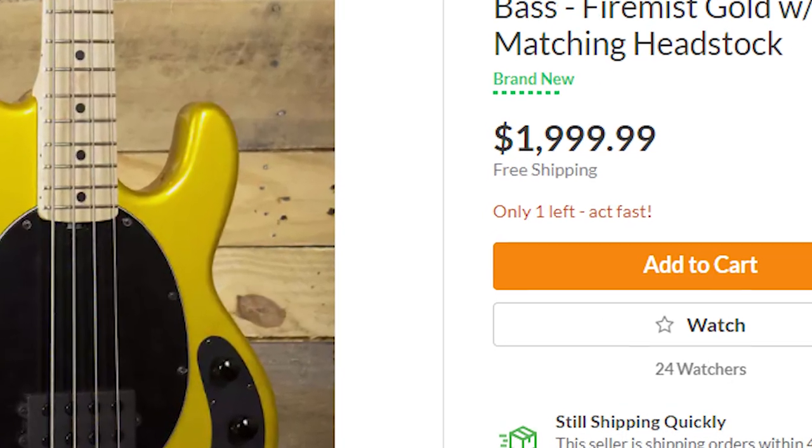However, brand new, you can still find a 2017 Stingray for about $2,000. I got mine lightly used for about $1,200, which is still twice what I paid for this. I snagged this bass on sale at Musician's Friend for $599, and they normally MSRP for $799. That's about half what you're getting a 2017 US Stingray for, and that was on the used market. This bass is a little bit over 1/4 the price of a brand new US Stingray.